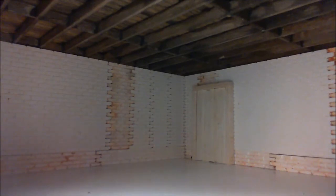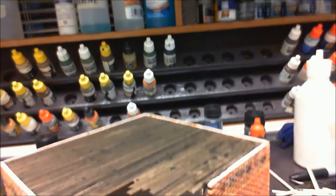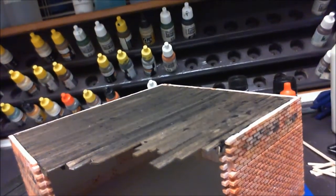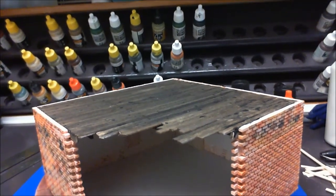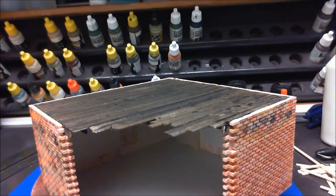Well, I hope for one moment you thought you were in a room — it doesn't look too bad, does it? I've given it all a coat of burnt umber and a little bit of black. The only reason I used black was because I had some mixed up and dipped my brush into it by mistake, so it all went in. The top is still a little bit on the damp side but it's starting to dry out nicely. Unfortunately this video has got quite long, so I'm going to have to do the ceiling on the next one.